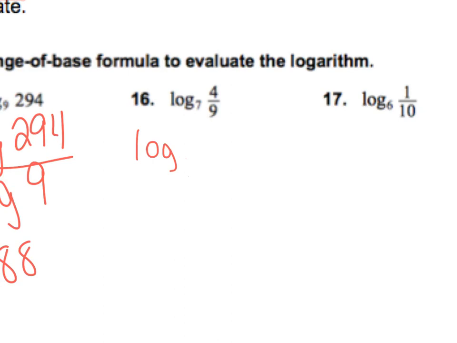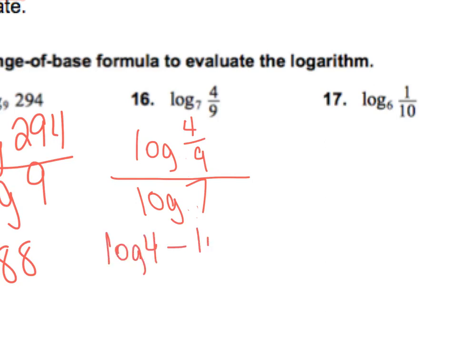So we're going to have log of 4/9, because that's what we're taking the log of, divided by the log of 7. Well, the other day we learned that 7 should not be down there, it should be the log of 7. Okay. The other day we learned that when you have 4 divided by 9, you should expand that out, and when you have division, that means subtraction, so you'd have log of 4 minus log of 9. That's just taking that 4/9 and expanding it like we did the other day, divided by the log of 7.